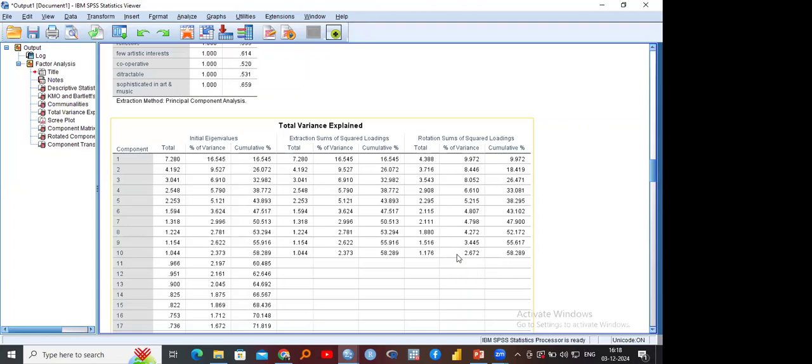Why do we do varimax rotation? Especially if we have metric data, multivariate normally distributed data, all the different methods of rotation, varimax is the best used for principal component analysis.